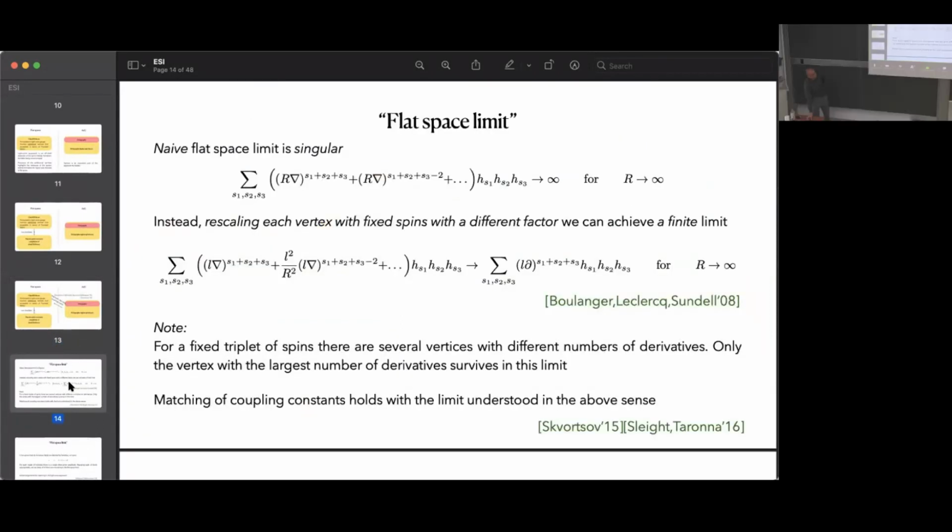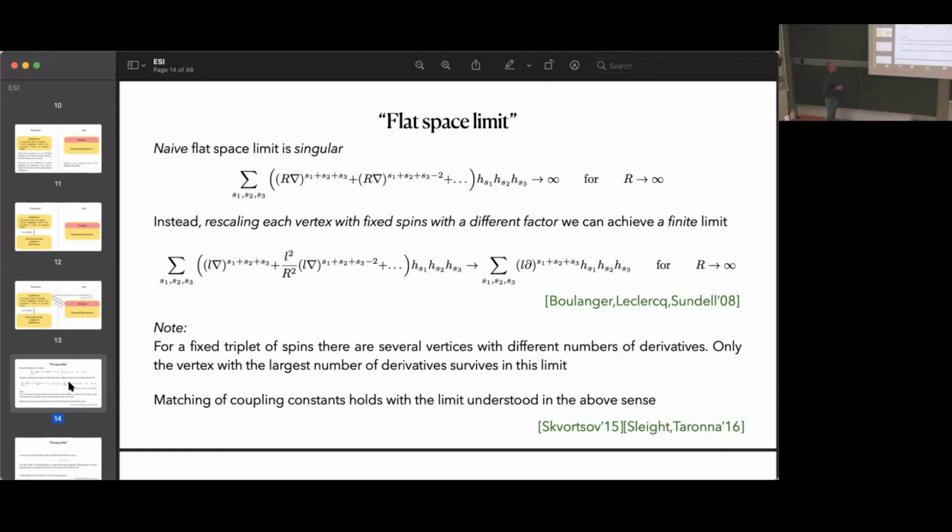Okay. So I wanted to explain what I understand by flat limit. I took it in quotes, so let me explain what this means. You could hear many times that the flat space limit in Higher-spin theories doesn't exist. And indeed, this is true if you do it naively. By this, I mean the following: in Higher-spin theory in AdS, every derivative comes together with the radius of AdS. You can just see that on dimensional grounds. And so for spins s1, s2, s3, the vertex looks schematically as indicated there. So you have powers of derivatives. It starts from s1 plus s2 plus s3 derivatives, and then the number of derivatives drops for every term by 2. So if you just take R to infinity, clearly this thing blows up.